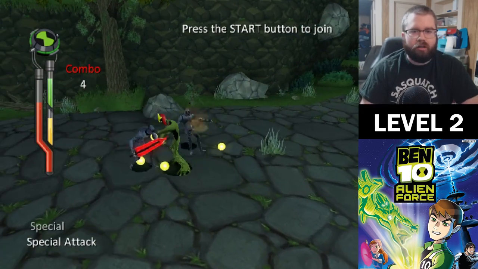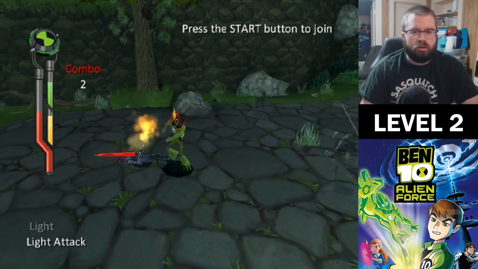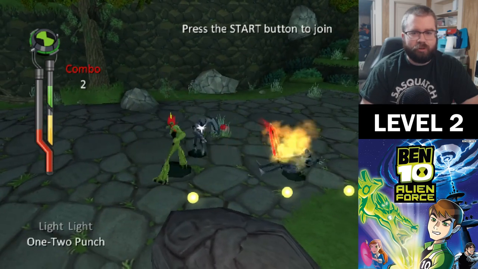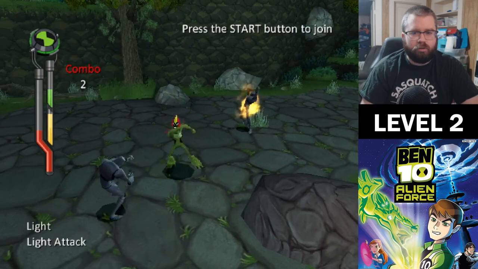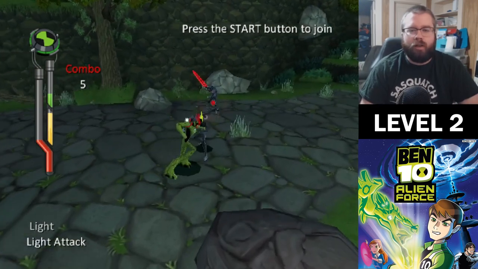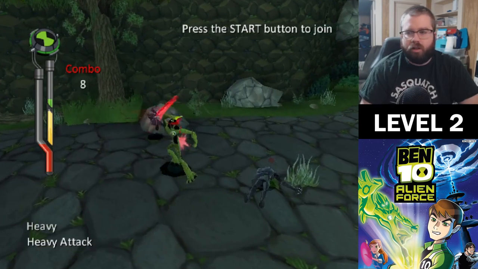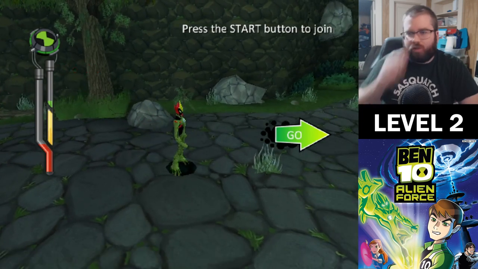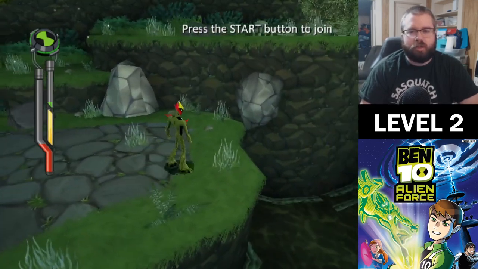Where are the horsies at? I was wanting to fight some horsies. That tickles, cut it out. Which was like, because I remember in the first Ben 10 game, you could grapple. I think, if I remember correctly, you could grapple enemies at one point. I think with like, oh God, what's his name? I'm blanking on the name. I think it was Four Arms. Yeah, I think it was Four Arms. Or maybe it was somebody else. I thought it was Four Arms.